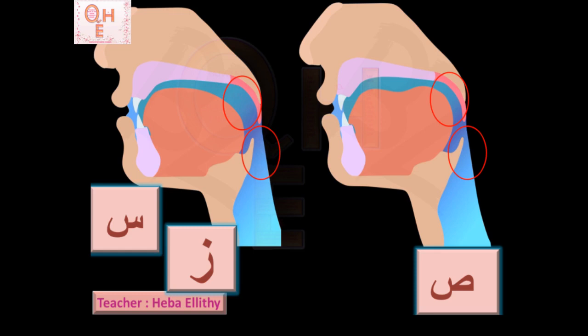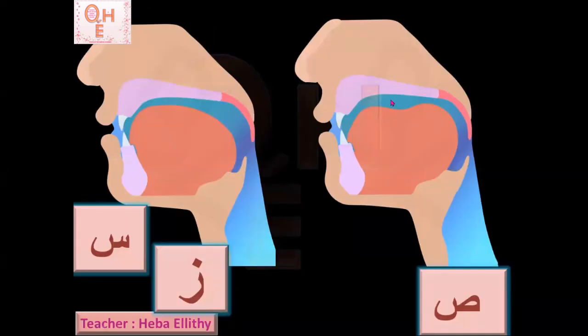How does the Safir happen here? The tongue has this position in all those letters, and the sound comes from inside to outside, but it hits the upper teeth and lower teeth at the same time, and then goes outside. This is how the whistle sound of the Safir happens. Okay? Inshallah, this is clear for you.